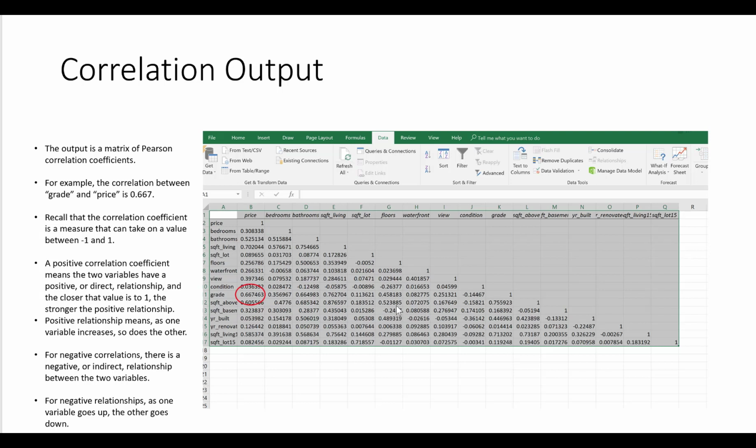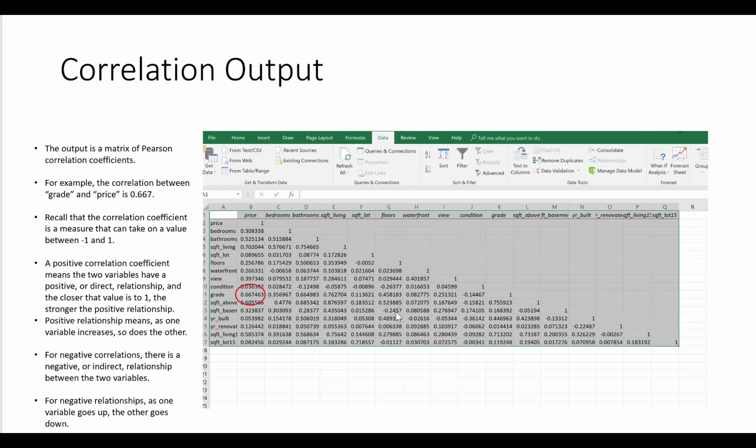So let's look at this negative correlation coefficient between square feet in the basement and floors. This says there's a weak negative relationship, meaning that the more floors there are, square feet basement decreases.